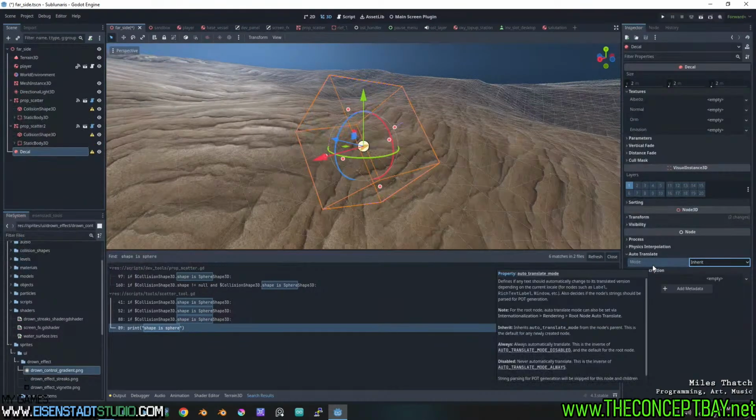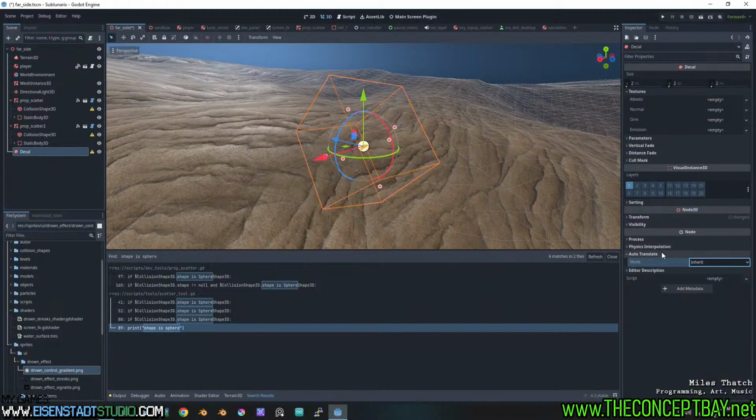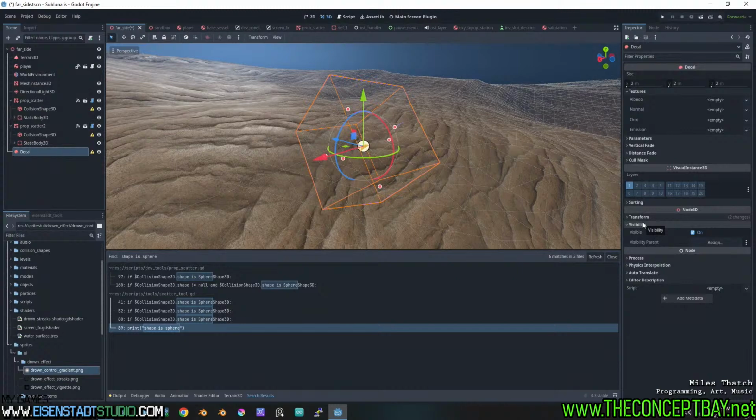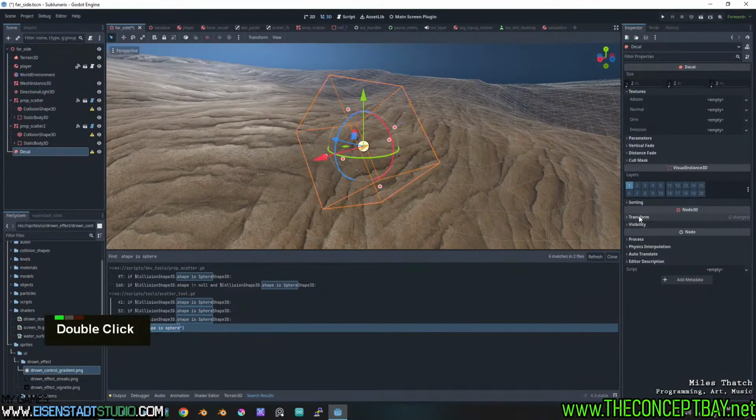Auto translate defines if any text should automatically change its translation version. Interesting. For nodes such as label, rich text label, and window. So why is it in the node? Okay. Visibility parent.